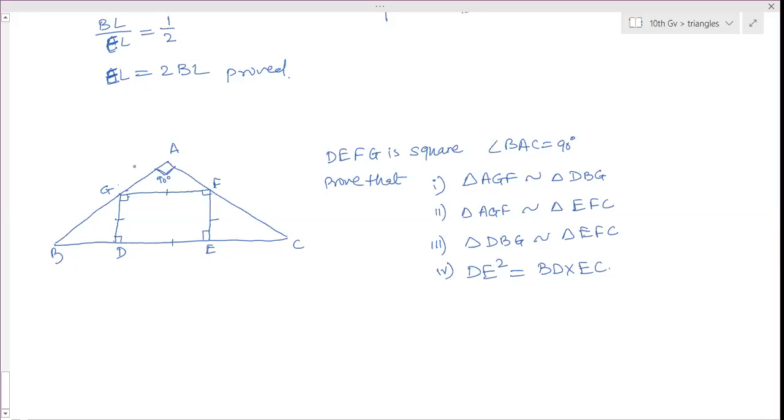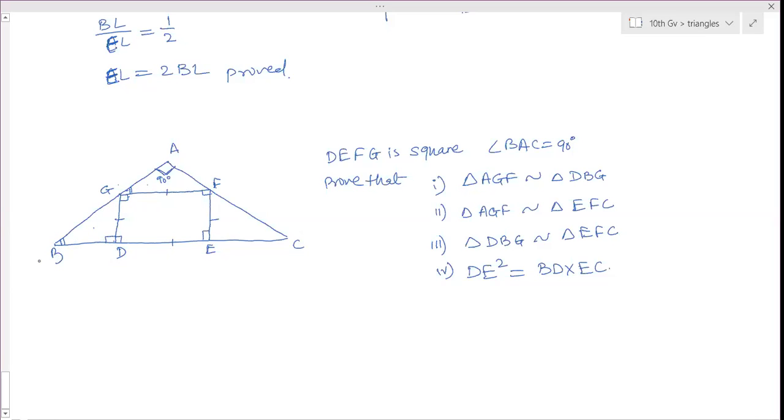It's very easy. Try. 90 degrees and one side is there. We have to tell similarity, not equality or congruency. Tell me. One is 90-90. And one more is angle AGF is equal to angle CBD. Reason? Parallel. They told this is a square, that means opposite sides will be parallel. So GF is parallel to BD and therefore this angle and this angle are equal. Those are corresponding angles.